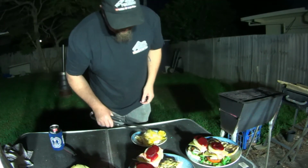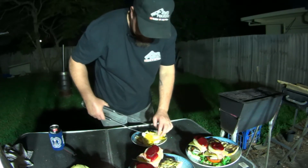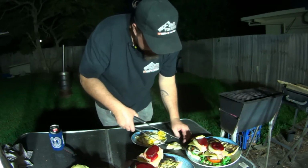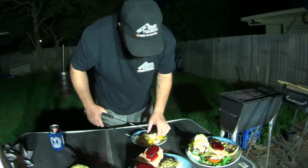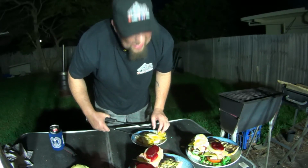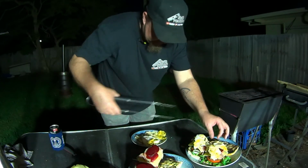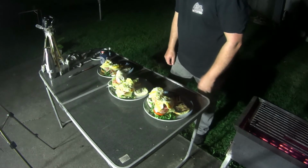Alrighty, and here we are. Finally got the googie egg. Well, I'll use my fingers, I think. Yeah, stay on the bloody thing. Don't blame my wife, they're not cooked properly. No, they're fine. Alright guys, and there we have it, Micks Aussie Bush Burgers.